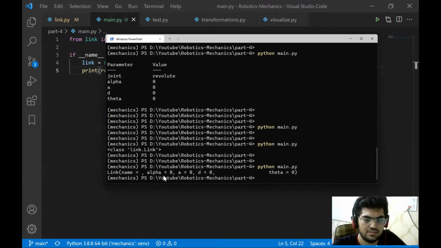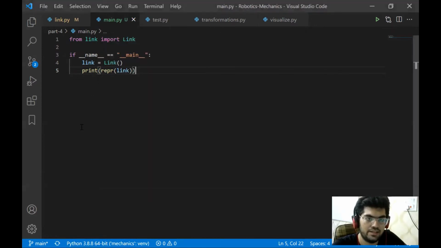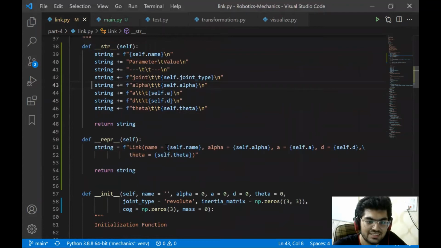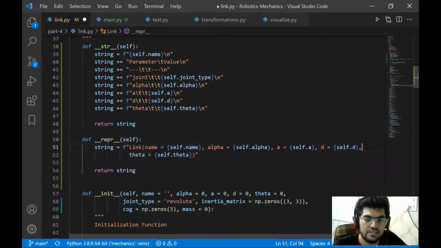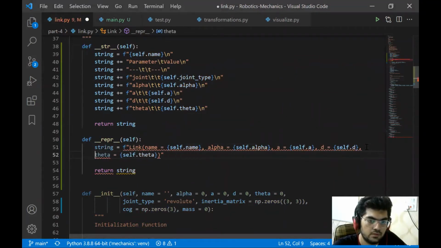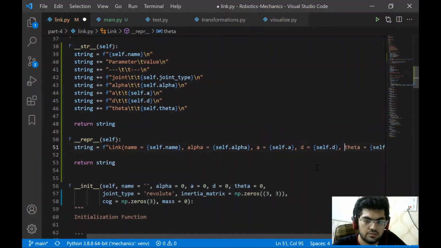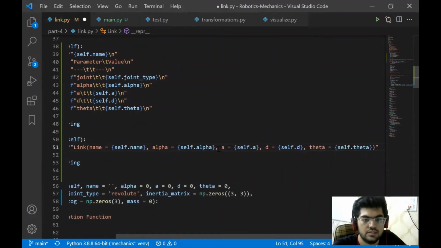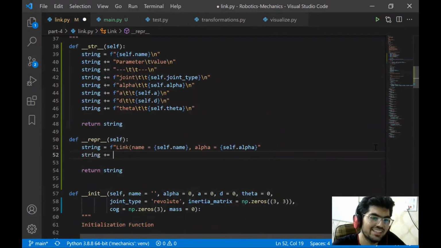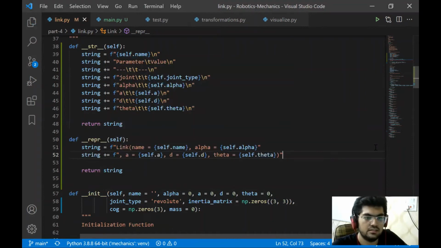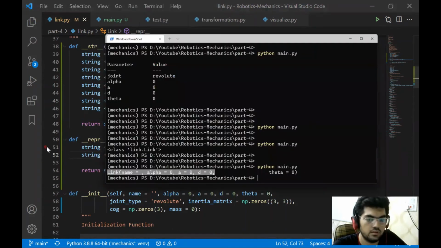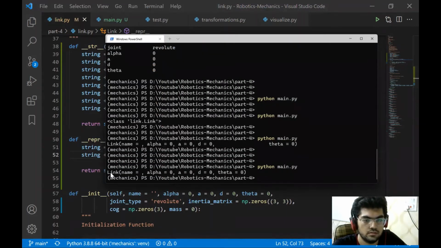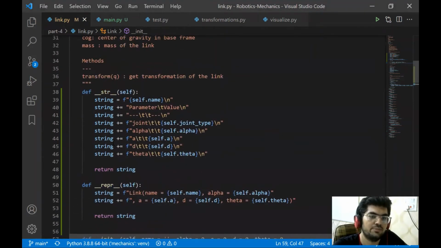Right now, the name is missing because we didn't add any name for it. So it's something like this. And we're missing a couple of things over here. Oh, okay, so it didn't put that. No problem, I think we can fix it. Let's just fix it in a not so conventional way. All right. Now this works. Fine. So this is for the string and representation part.